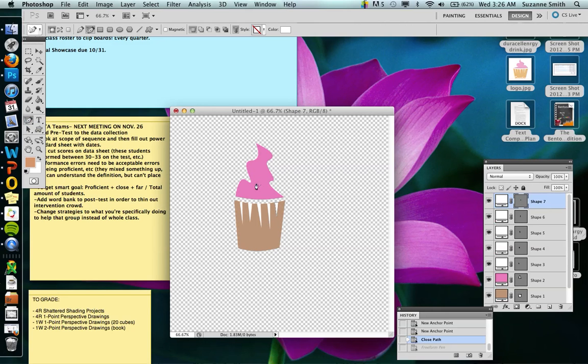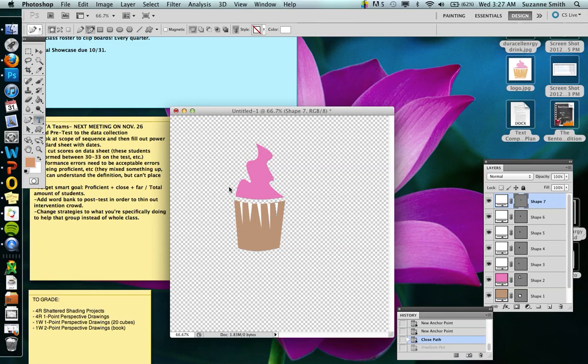You can use both of these at the same time. So if I did this with the pen tool and I wanted to go in with my free pen tool, I can hold down shift and then go into it, and it will create a shape on top of that. So you can use multiple of these at the same time.